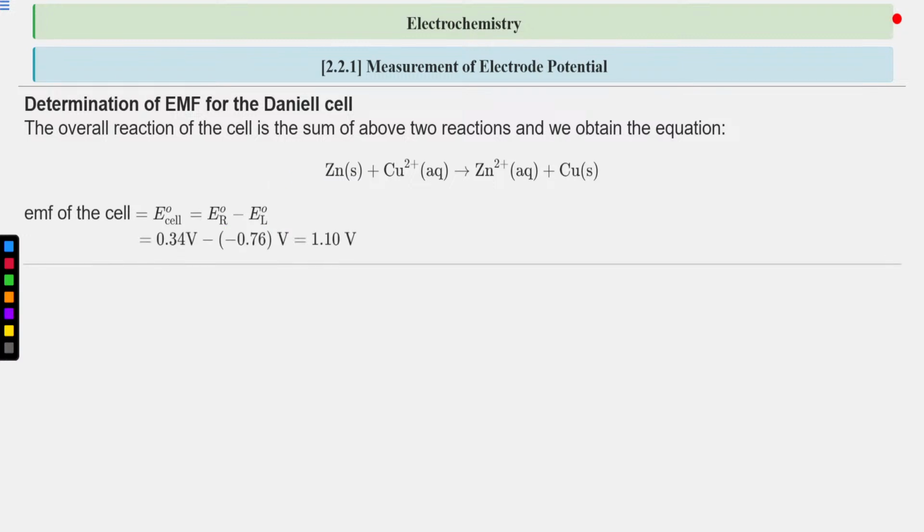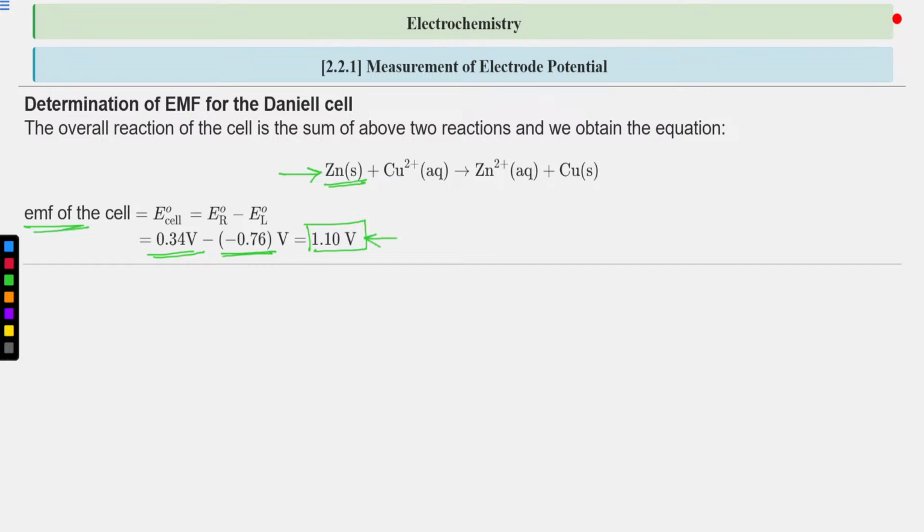So it will be 0.34 volt for the right hand side, that means for the zinc one. Okay, so for the zinc electrode, you can say zinc reduction, is 0.34 volt, and the left hand side electrode potential will be minus 0.76 volt. And you just simply write this value in the brackets because already negative is present outside of the bracket, and this will get multiplied, minus minus will become plus, and when you add these two quantities it will be equal to 1.10 volt. So this overall cell reaction will be having the EMF equals to 1.10 volt.